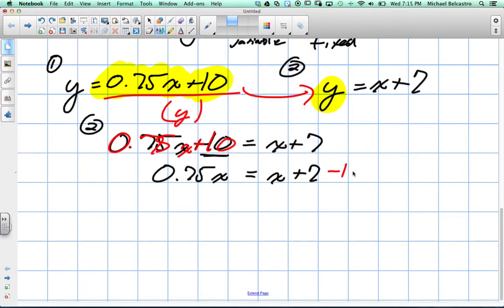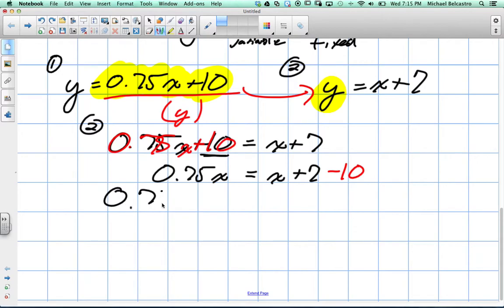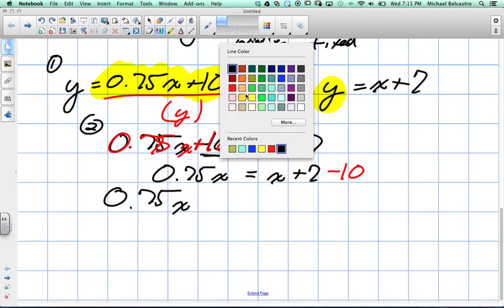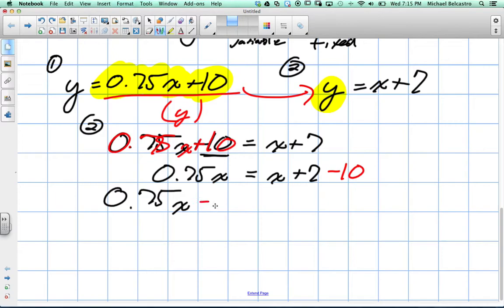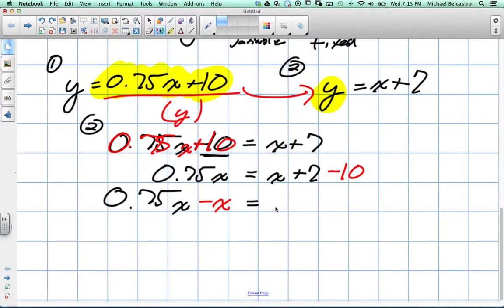We'll do the color each move, okay? Which means I want to move x to the other side. When I move x to the left, what will that become? A negative. Yeah, so how do I write that? Minus x. Yeah, minus x, exactly. And what number is technically in front of that x? 1. That's going to be important here because we have a decimal. I want you to keep that in mind as we go through this, okay? Minus x is equal to 7 minus 10, okay? So let's do all of the equating. What is 7 minus 10? Minus 3. Yeah, negative 3, great.